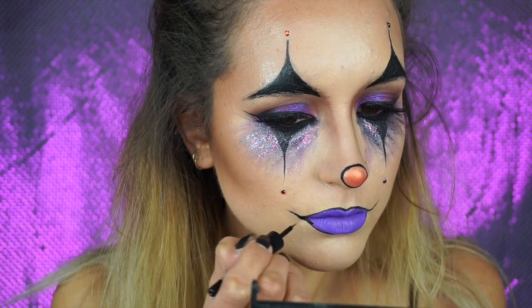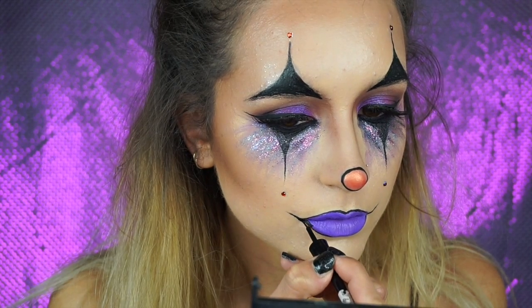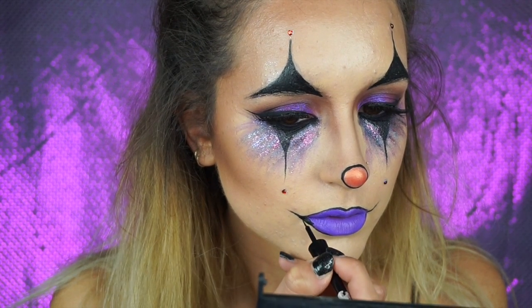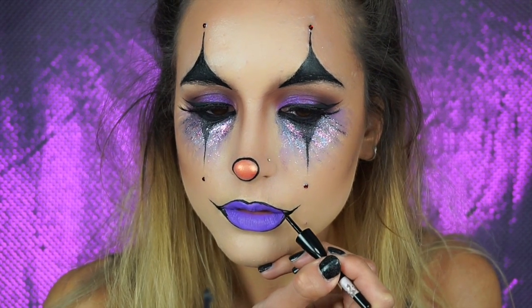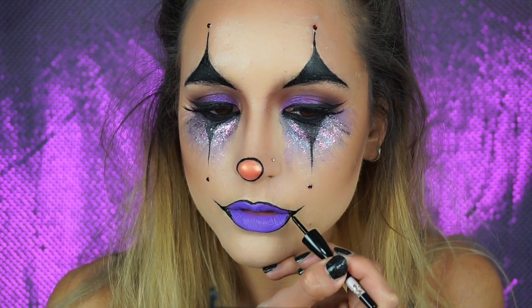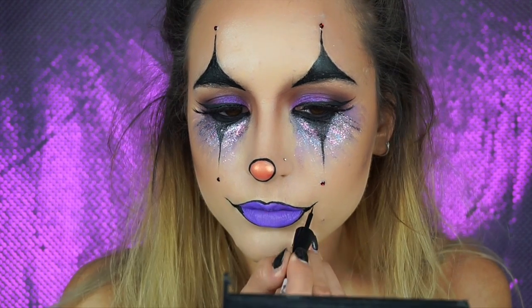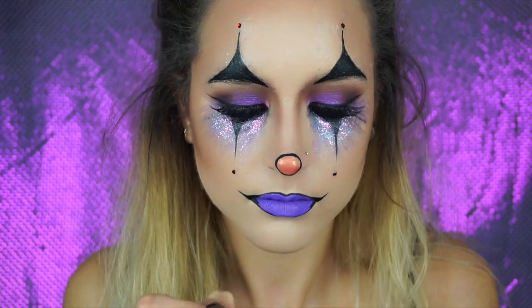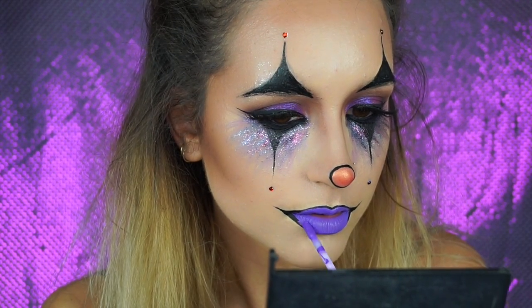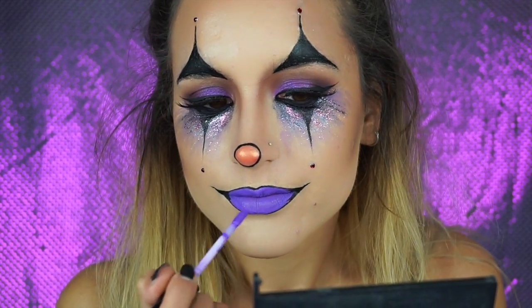Then after I've done that, I'm making sure that the line from our smile lines up nicely with our bottom lip, and then the same with the top lip, just so there is a seamless kind of transition from where we've overlined our lips to our actual lips. What's good about liquid lipstick is that you can tidy up the black liner if you went wrong at all, which is what I am doing here, just making it nice and neat.